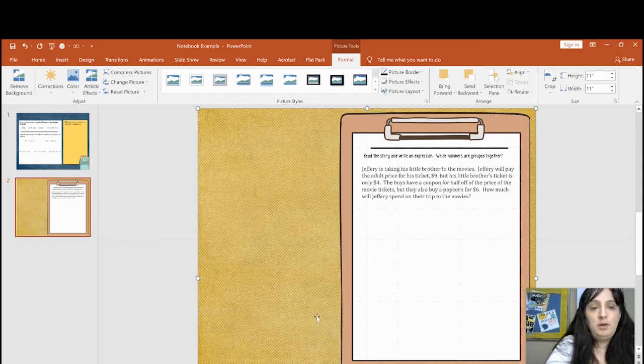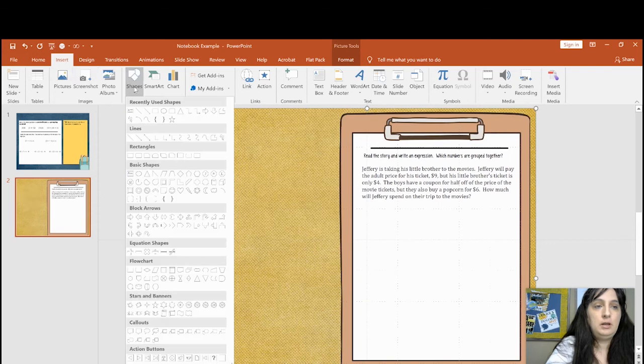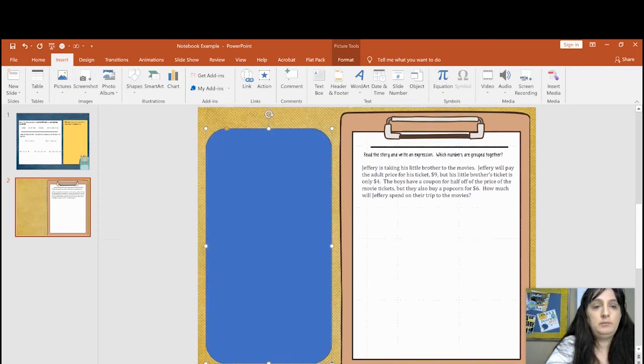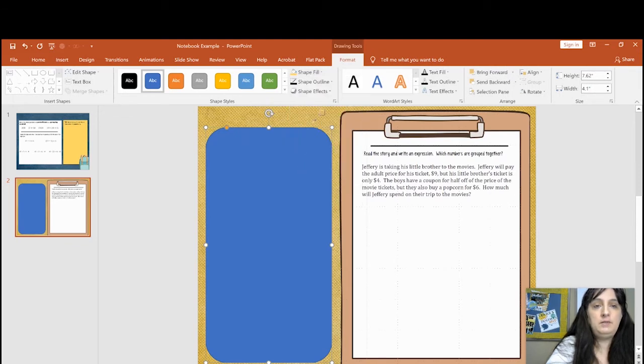So I have this empty space right here. This will be a great place to store some digital tools in our finished notebook. So what I'm going to do so that I'll remember where my idea was to put them, I'm going to insert a shape right there. This is a fun tool.